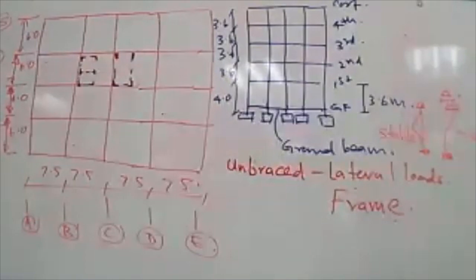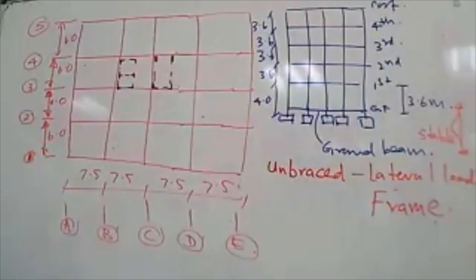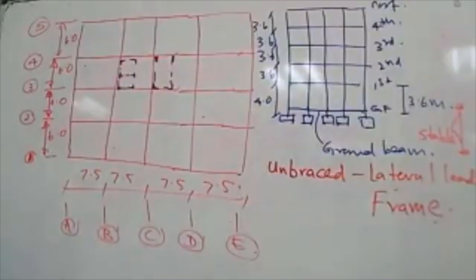So if the slab is 7.5 meter by 6 meter, what is the thickness of the slab? It's a massive slab. The slab thickness will be about 175 to 200 millimeters. What can you say about the reinforcement requirement? Reinforcement requirement can be either T10 or T12 at 150 centimeters center depending on the load. Slab thickness is 175.